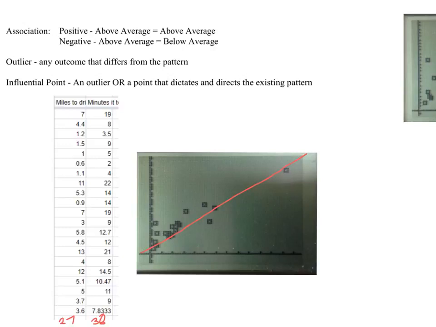They fit the equation we would put through our data points. They would be what's called an influential point, because really once you see it on this scale, this student that walks, they don't really look like much of an outlier anymore either, right? The points seem to be much more clustered in this view, and this really helps see that the further away you live, the longer it's going to take you.